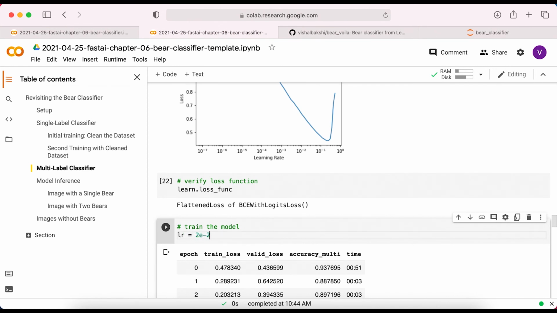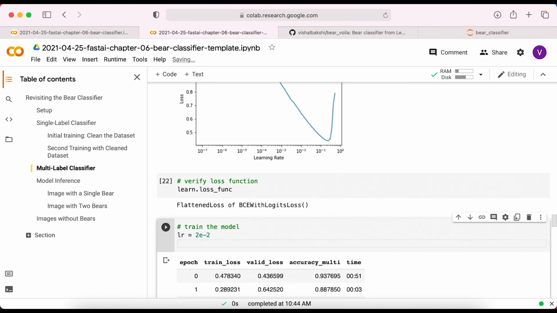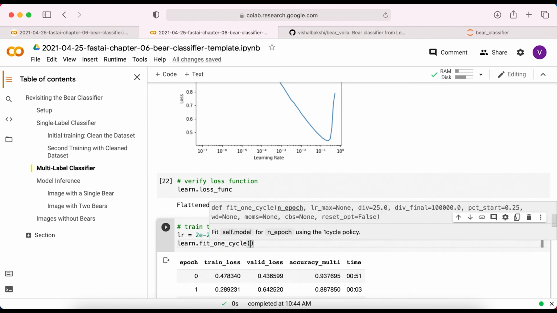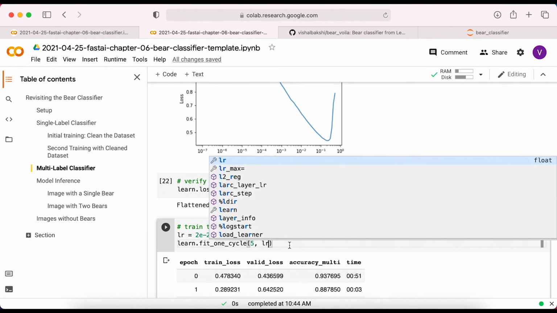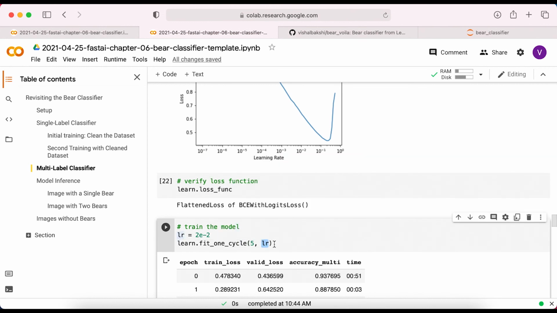I'm going to set the new learning rate, fit one cycle, 5 epochs, and the learning rate here. I don't think I mentioned this before, but fit one cycle is a training regime that was created by Dr. Leslie Smith, who's a U.S. naval researcher out of Baltimore, Maryland.